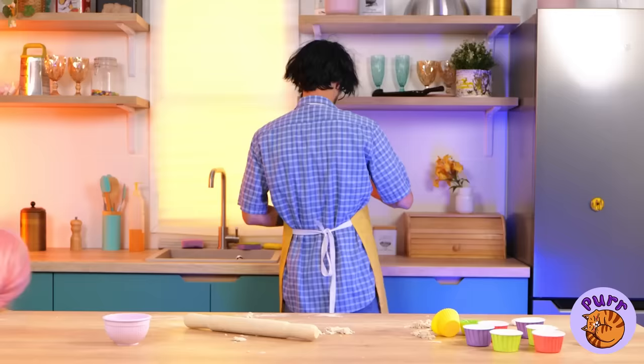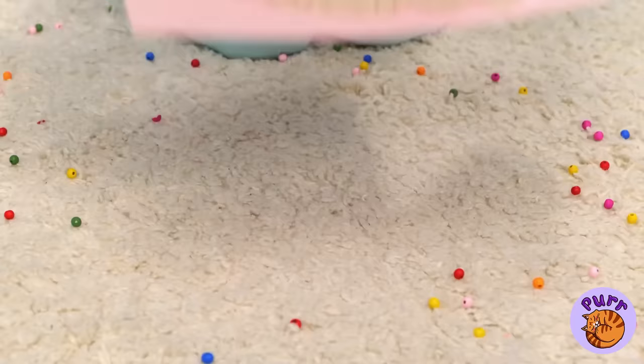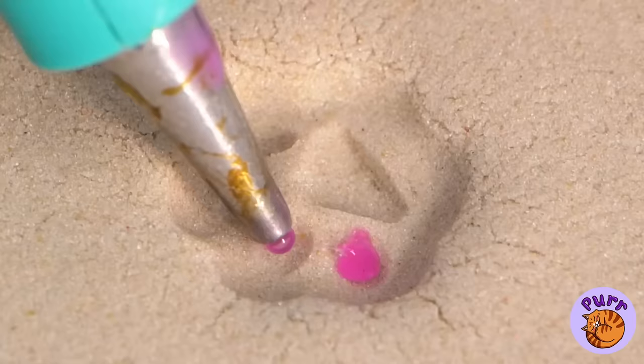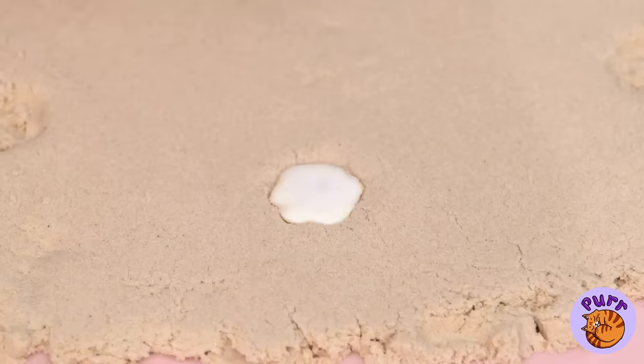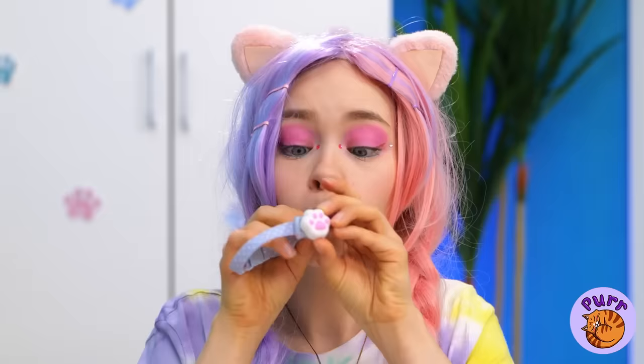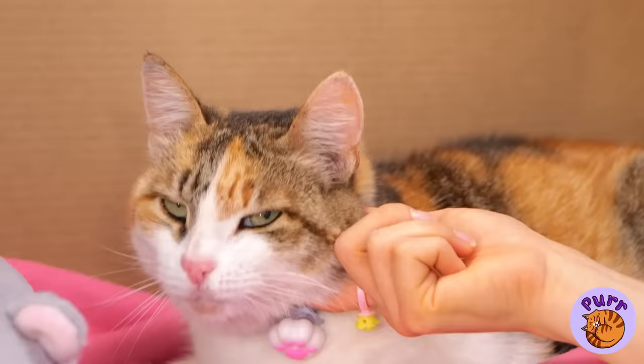As for Dad, who wants pizza? Huh? And how about we fill up all these paw prints? Give it time to dry and flip it over. And it fits right on your cat's collar. Gimme paw! It's the gift that keeps on giving.